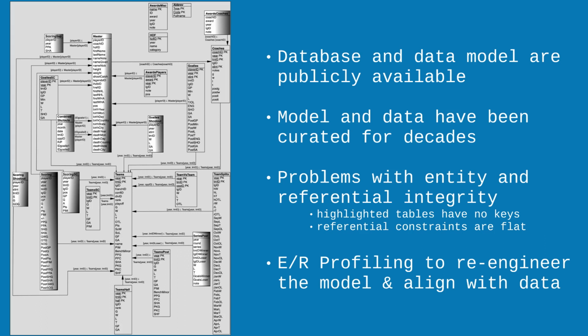So we will apply our entity relationship profiling tool to re-engineer the actual schema. We will be in a position to rediscover all the keys and foreign keys that have actually been specified on the schema. We will be able to do this just from the given data, but more so, we will also be able to find additional keys, uniqueness constraints, and foreign keys that lead to a better model. Along the way, we will also discover data quality problems and a misalignment of the data with the model.